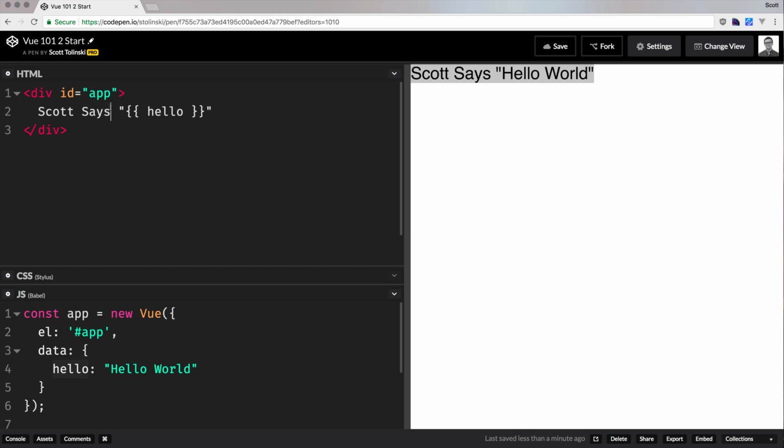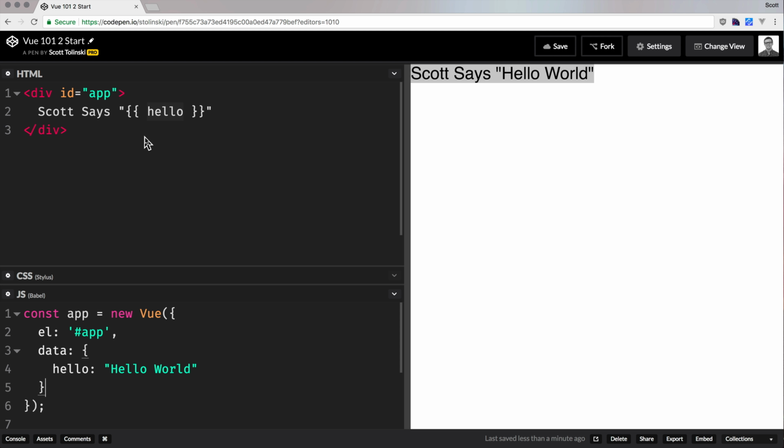Okay, and the cool thing is, even though we have quotes here, everything that's inside of these double brackets is going to get parsed sort of like JavaScript. And I mean sort of because we can't do a ton of JavaScript in these brackets and expect it to work. We'll go over a little bit more about what that means exactly. Now, you can see it's just simply outputting the string because that's all we have here in our data. Okay, so far so good.